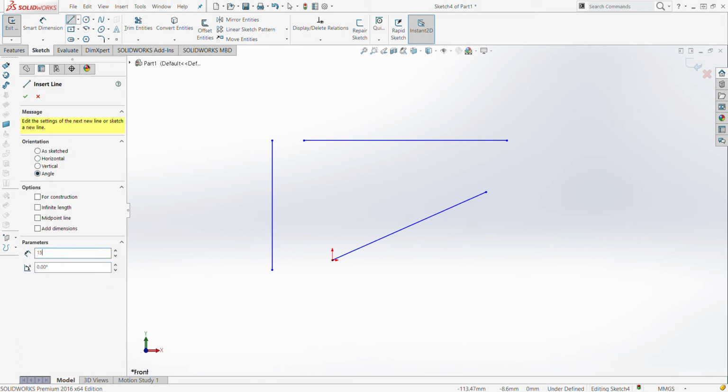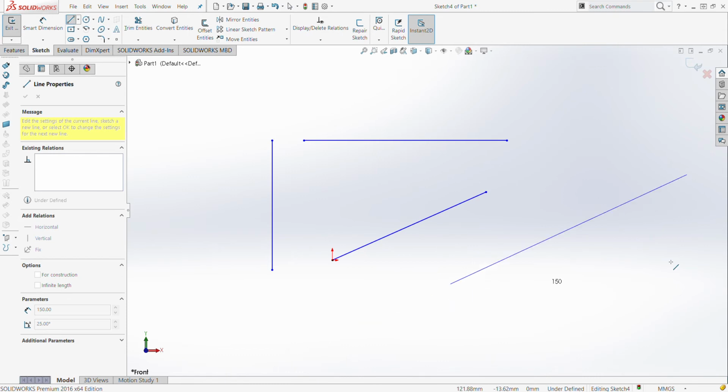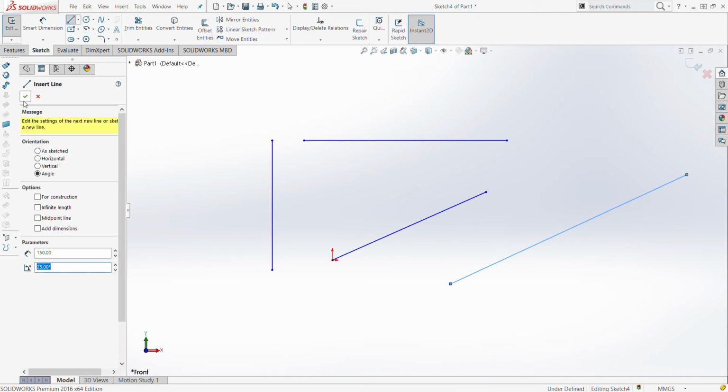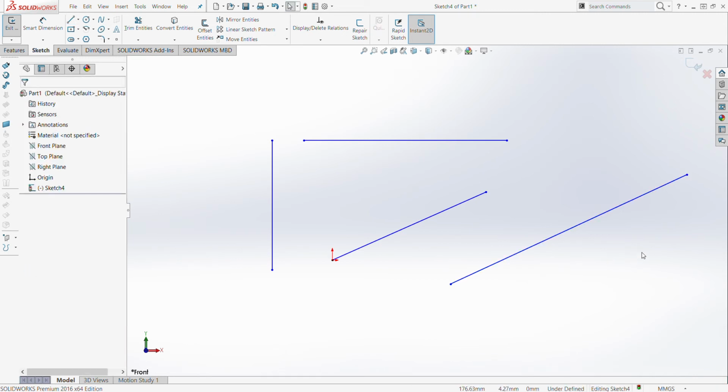Say it was 150 and 25. Click on it. You've already created this angle line, and when you're done, click this green button here again, and those are the lines you created.